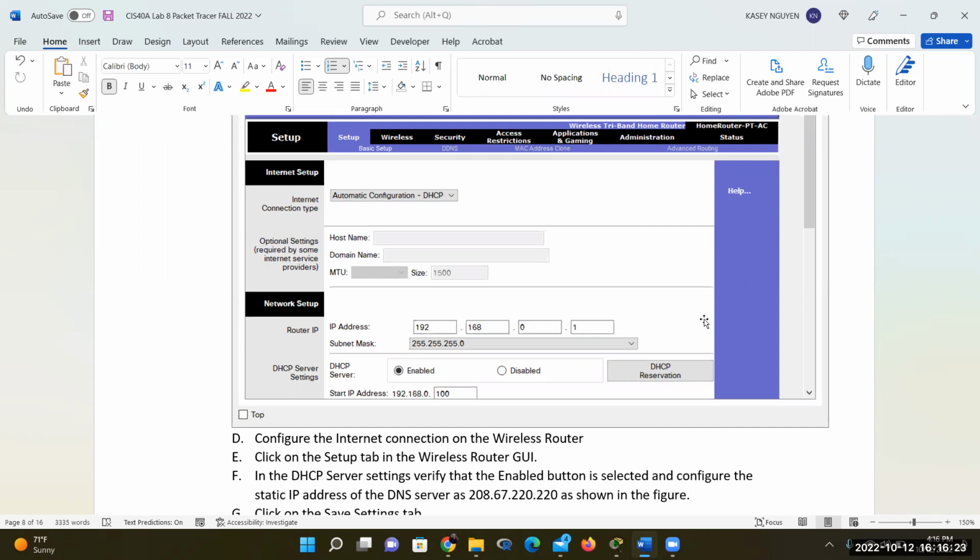So which port are you connecting this on?